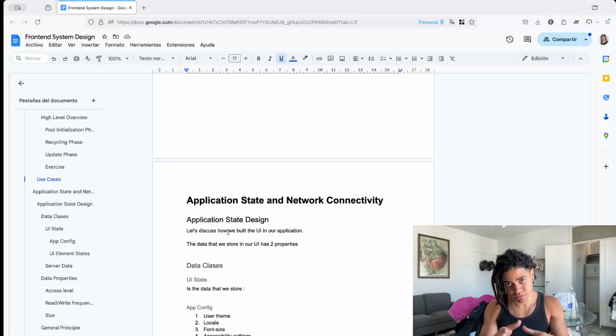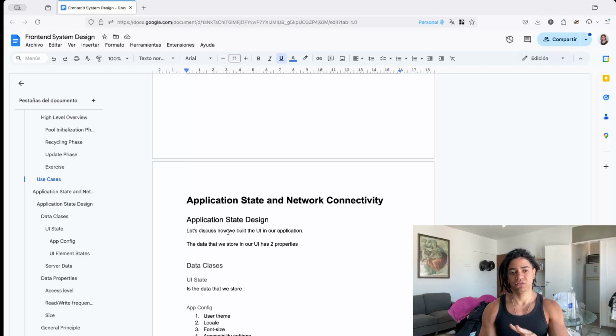All of these local UI states, and also the global state, or data that comes from the server that you need to manage. So the recommendation here is based on the properties of the data that we want to store and manage, which is the access, how frequently we are going to read and write this data, and also the size of this data.